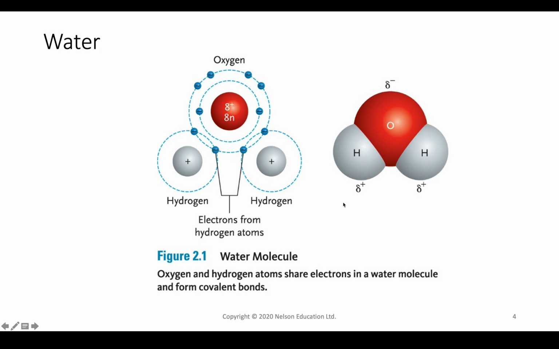So this is partial negative. That also is going to be reflected in the hydrogens. They're going to have a partial positive charge. So although they're very well bonded together between this hydrogen and this oxygen, and that hydrogen and that oxygen, they're also what we call promiscuous in that they're also looking for other electrical charges.